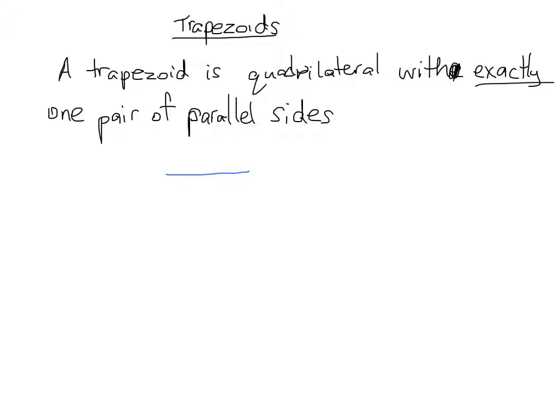It looks like this. We have our parallel sides, and then we have the two sides that are not parallel. So the parallel sides, let's put a marker on them so we know that they are our parallel sides. Our parallel sides are called our bases. So we always have two bases for a trapezoid. We have base 1 and base 2, or we can just call them each base. And the non-parallel sides are called our legs. So we have two legs as well.